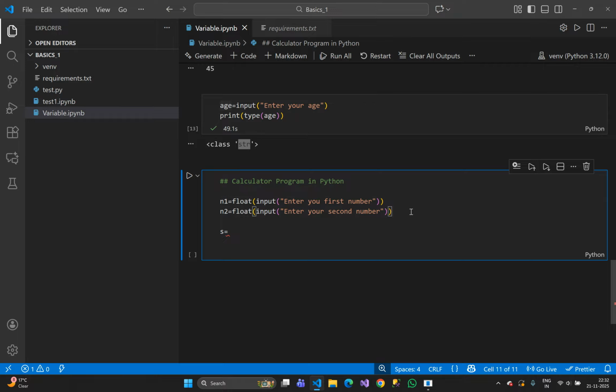Okay, after that just use sum equal to n1 plus n2. Then sub equal to n1 minus n2.